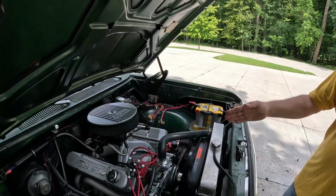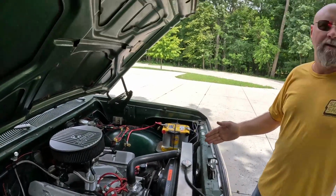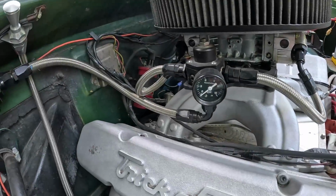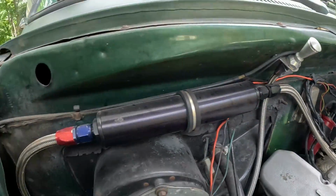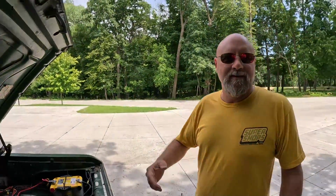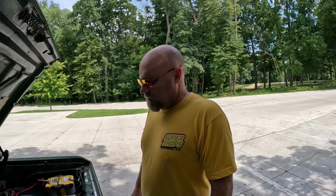What else did I do? When I first put this engine in it, I was running the fuel bowl dry with a factory pickup and factory fuel lines. So we went AN-8 all the way back to the tank. And I actually had to modify the pickup in the tank, because I think it was a 5/16 pickup, so we upped it to a 1/2 inch, and it gets all the fuel. It drinks everything I can put at it.